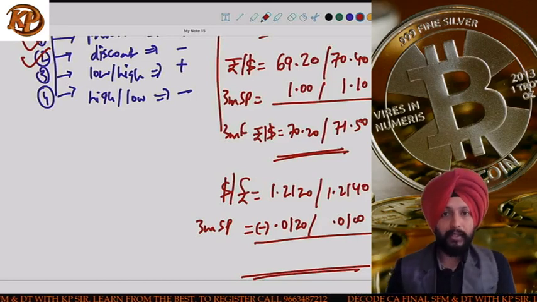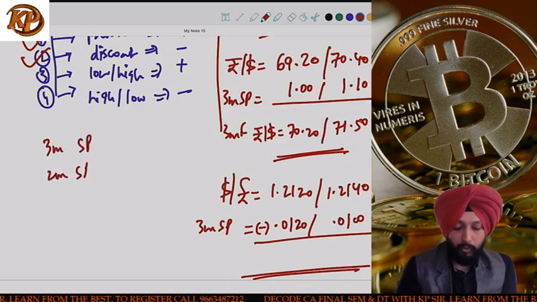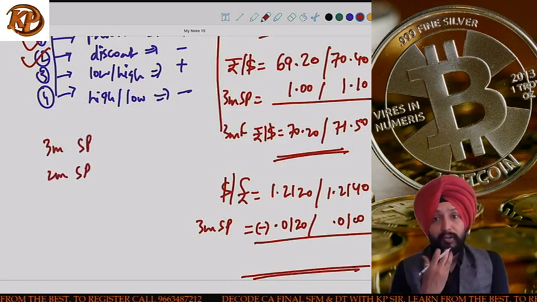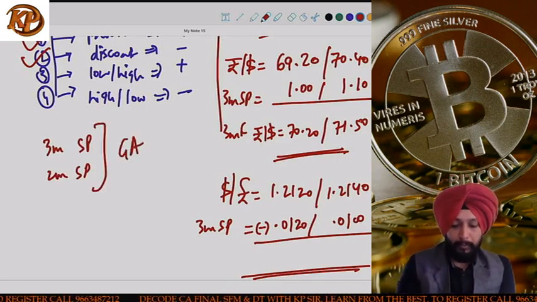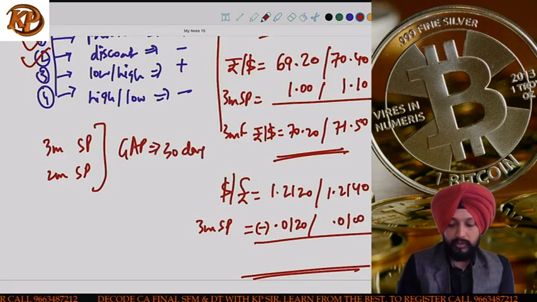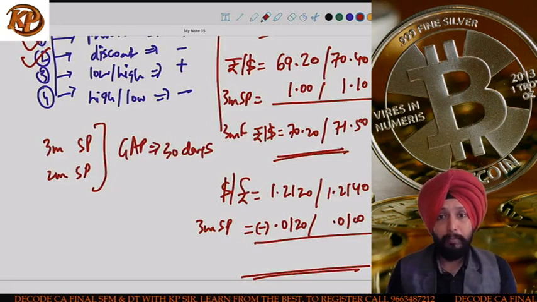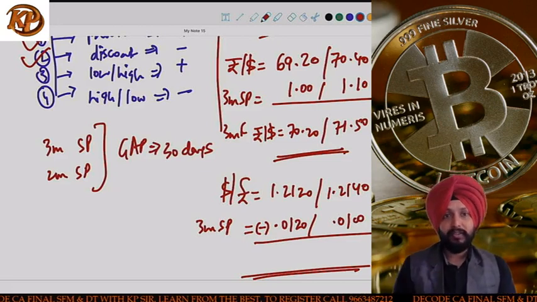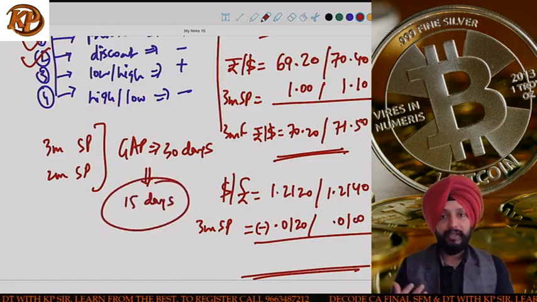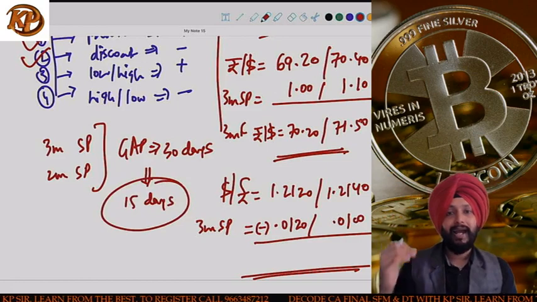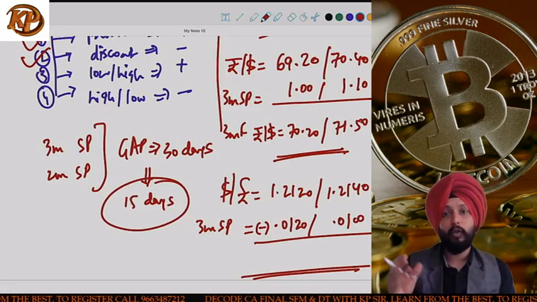One exam problem they gave, they did something clever. They gave you 3 month swap points and they gave you 2 month swap points, and they wanted you to calculate a forward rate for 2.5 months. If you remember guys, I told you, just remember two things. Find out the gap between them, and that gap represents 30 days. Between 3 months and 2 month swap points, you can first find out the gap. That gap is for 30 days. Find out the proportionate gap for 15 days. Then take the 2 month swap points and add that 15 days gap. If swap points are given as low high, add. If swap points are given as high low, then subtract.